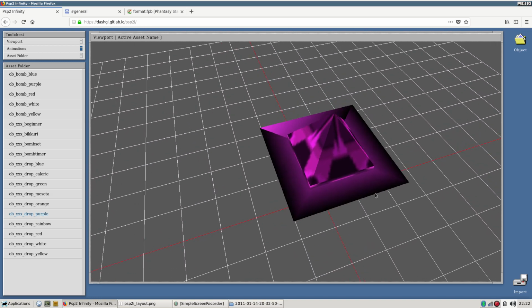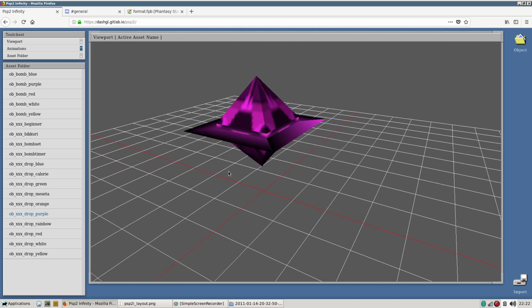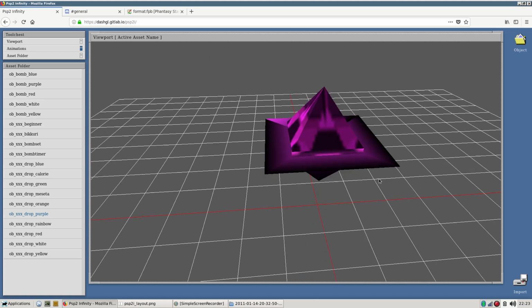The thing about the file format is it really only seems to be a couple of groups or sections. It starts at the top, it jumps down to the bottom, and then you've got a vertex list, material list, and a bone list, and that's about it. The thing is that there's lots of attributes inside each one of those groups, so getting it all down is going to take some testing.